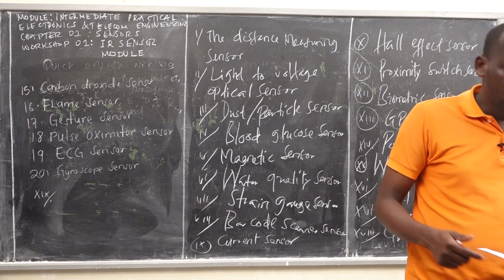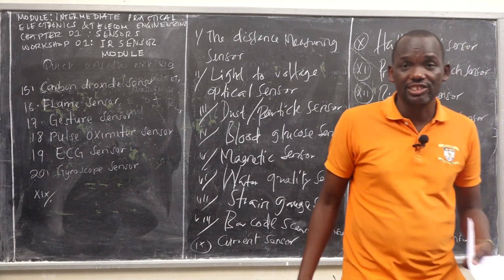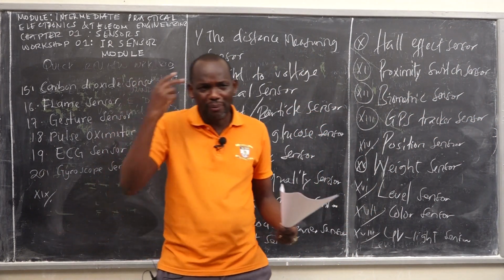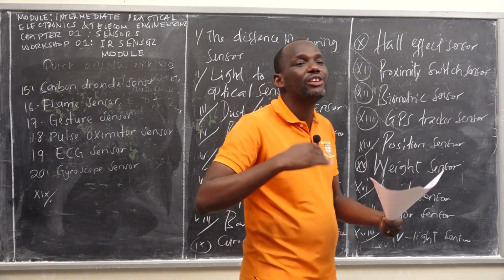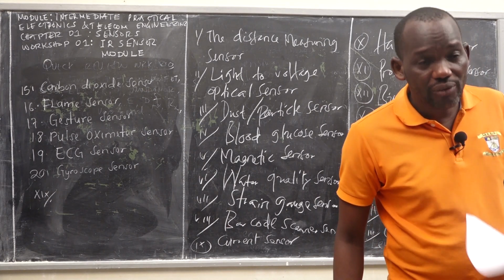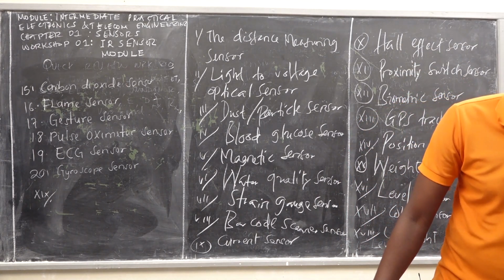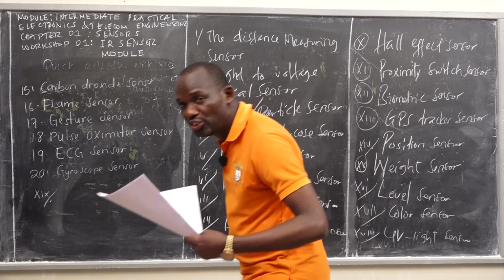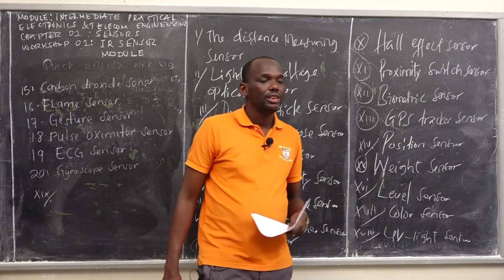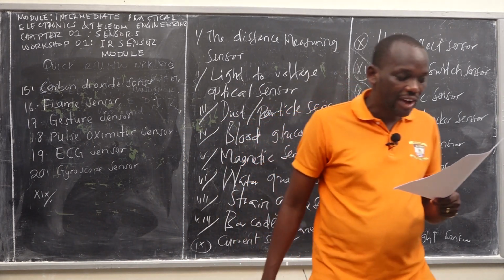So if you want to design or implement a system which is detecting gas, be familiar in your mind that we have a number of gas sensors. We have a number of what? Gas sensors. It's just a matter of which gas you want to detect. Then we have humidity sensor.